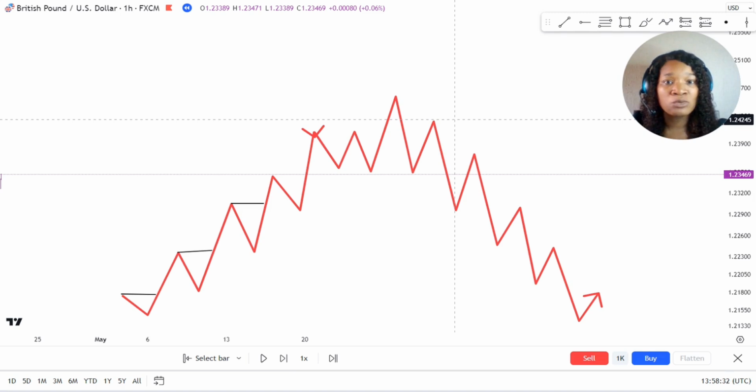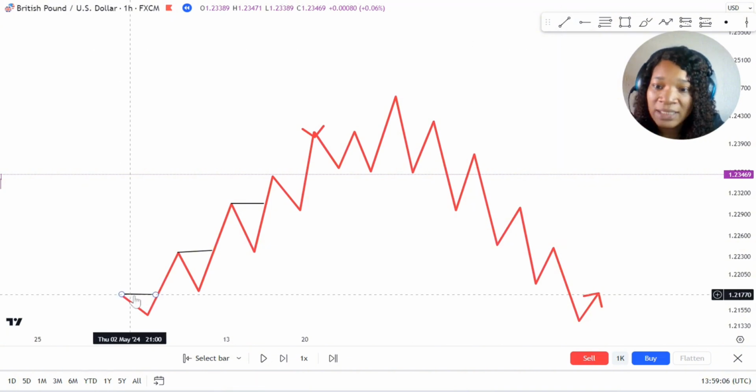And if you are not comfortable being in the market, it's better you just take a step back. Instead of losing money, it's better you watch what is happening than jumping into the market without knowing the actual trend, or without knowing that a change of trend is about to happen, and you end up losing money. I'm sure that is not what you want. The idea is to make money, and even if you cannot make money outrightly, it is better you preserve your capital, you preserve your equity, so that you live to fight another day. That's essentially what I want to clarify here.